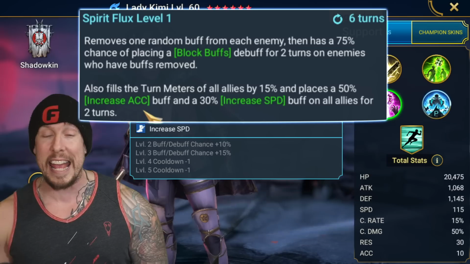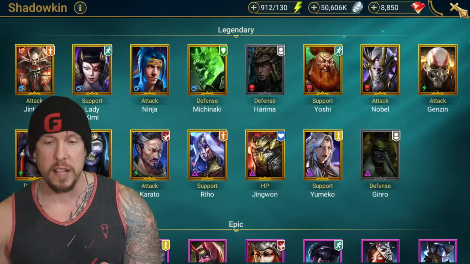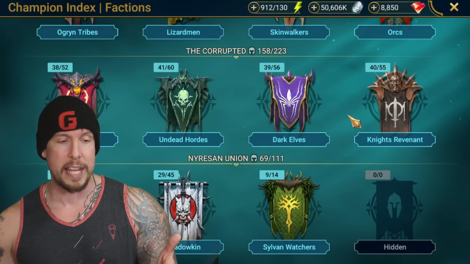Places an increased speed and an increased accuracy on all allies. That is amazing. That's incredible. I want to talk to you really quickly here about the type of champion, a little intermission, if you will. The type of champion that I love with an increased accuracy buff, right?